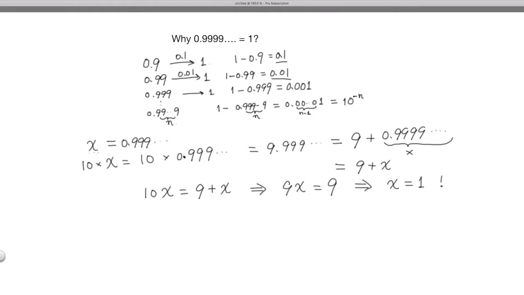So the technique here uses the fact that there are infinite 9s. If you remove one 9, there are still infinite 9s. This is kind of a self-similar property, if you will. By removing a 9, you still have the whole thing there. And we're going to apply the same technique: if you have an infinite number of something, removing one term does not really matter.